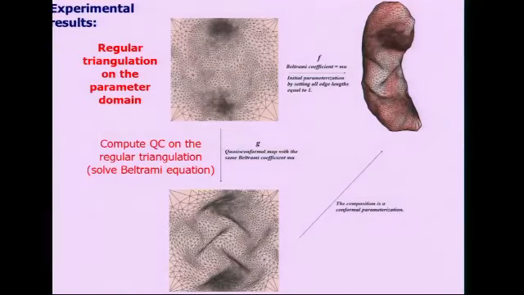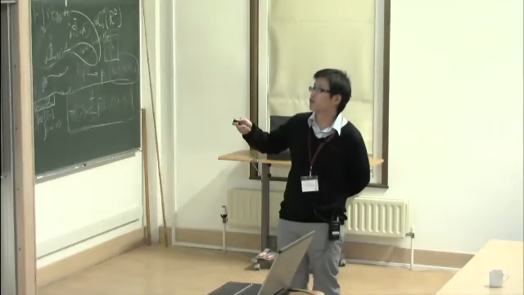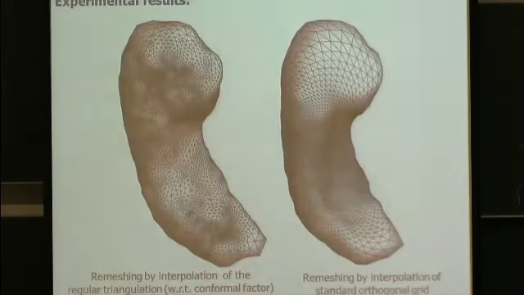Now we can compute a quasi-conformal mapping with the same Beltrami coefficient mu. Here this is conformal under the thick metric, but under the Euclidean metric, this is actually a quasi-conformal mapping with some Beltrami coefficient mu. After we compute this mu, we can compute a quasi-conformal mapping with the same Beltrami coefficient mu. Then the composition map will be a conformal parameterization, and we can use this conformal parameterization to do the remeshing. So the whole idea is that now we can work on computing quasi-conformal mapping on this regular domain, and then compute a composition map to get the conformal mapping.